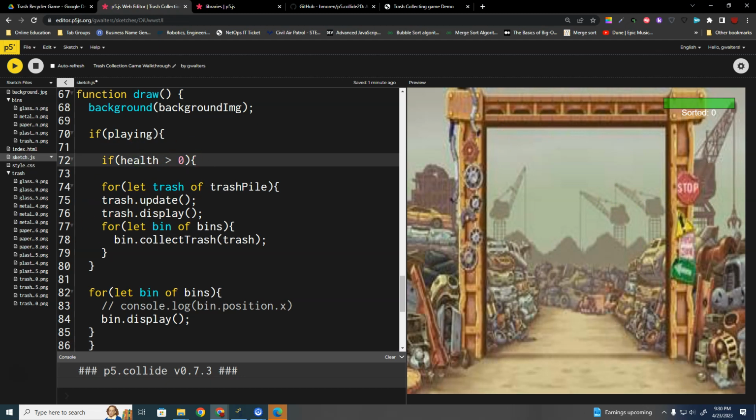Okay, so what I want to do when I'm looking at my game is inside of the draw, as long as I'm playing, I'm going to be showing this.